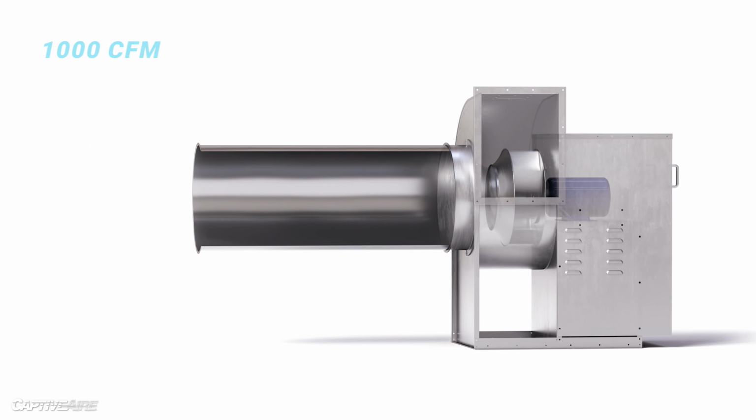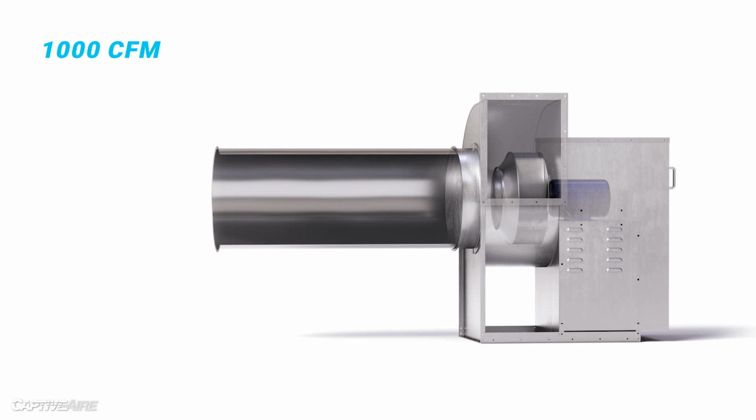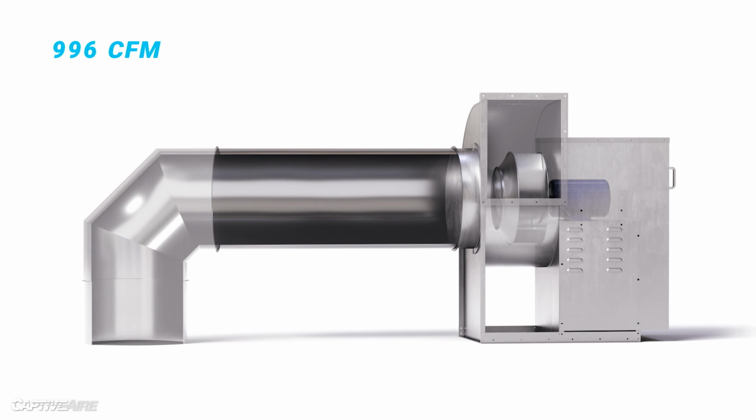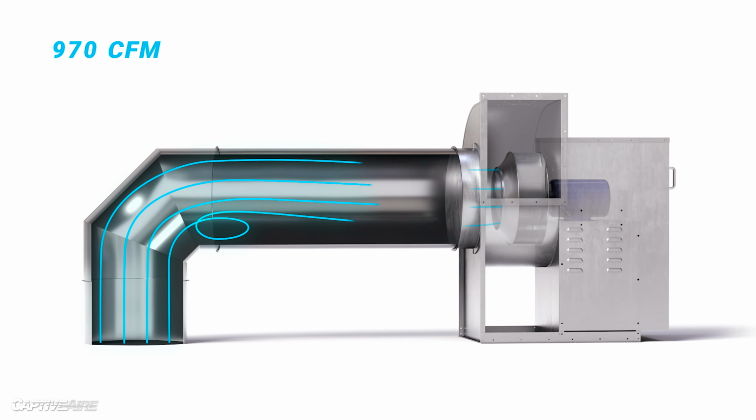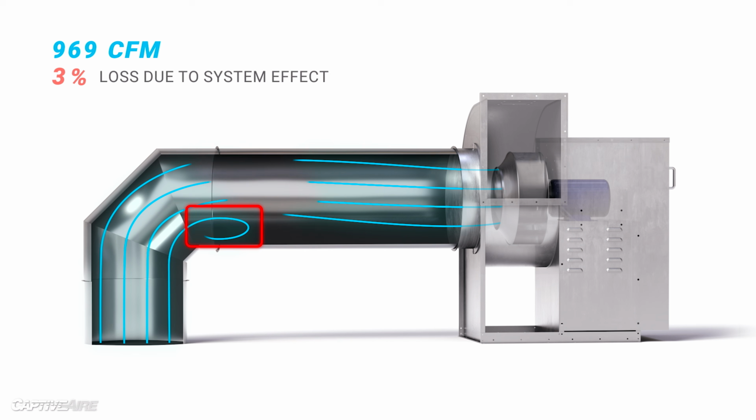So let's say that we're moving 1000 CFM with this configuration, but now we need to make a 90-degree turn in the duct. The ideal solution would be using a completely smooth sweeping radius elbow. And here we have a mitered one, which is more likely what you'll find with round ductwork. In this case, we will still see an airflow loss, but only about 3%, which is acceptable.